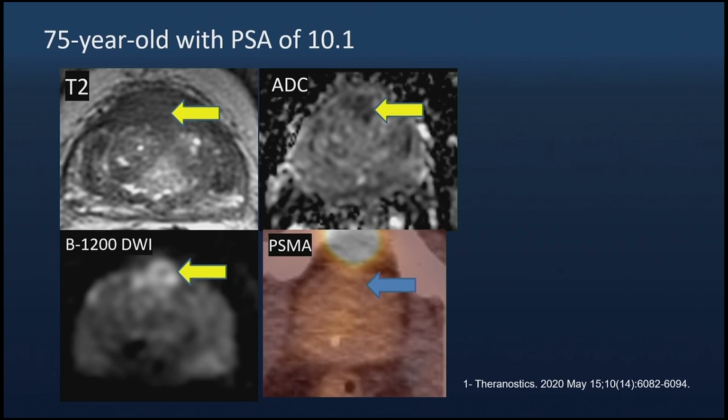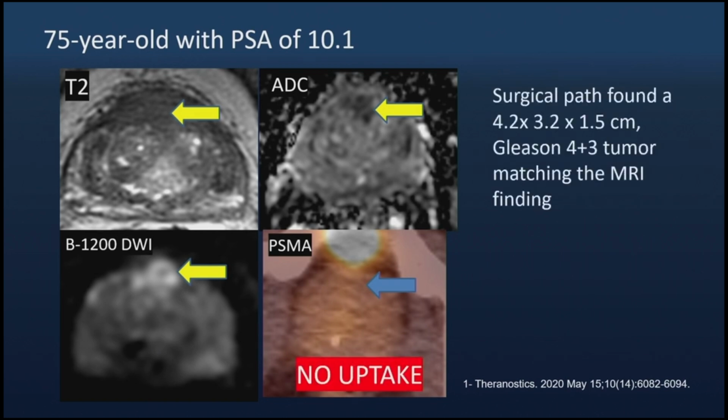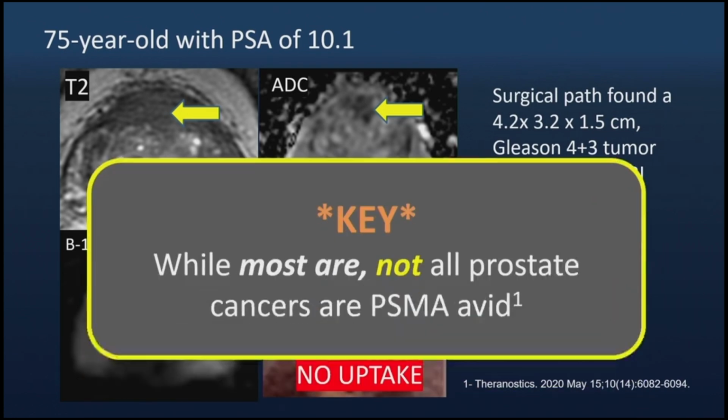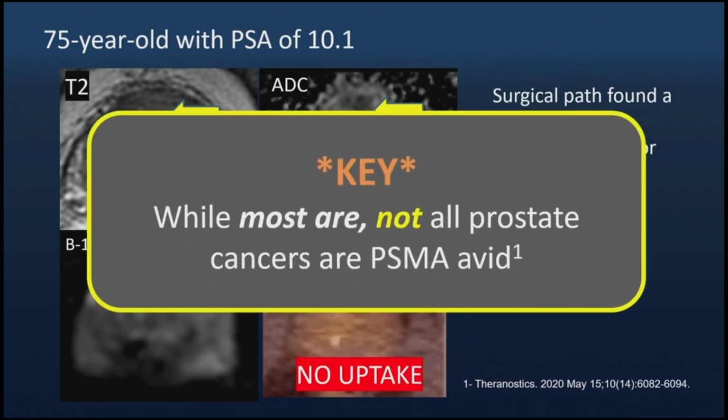So we followed this one to surgery, and guess what the surgery showed? Which one's falsely negative? Was the PSMA PET falsely negative or the MR falsely positive? Well, MR was right. This underscores the point that while the vast majority of clinically significant prostate cancers will have PSMA expression, not all of them will. So if it looks like and smells like cancer, don't be dissuaded by a negative PSMA PET. And we'll talk about other examples in which this is the case.